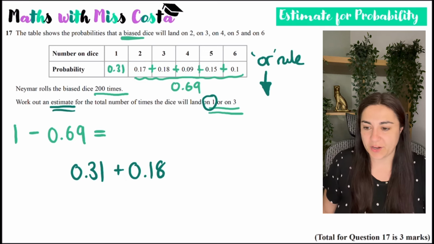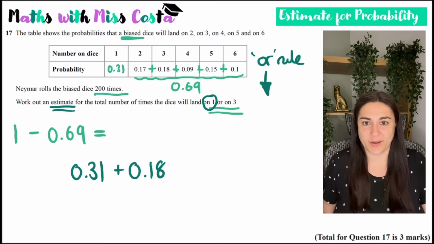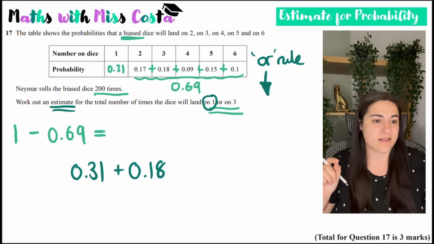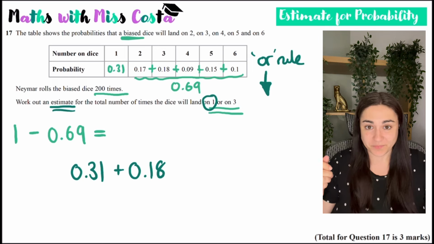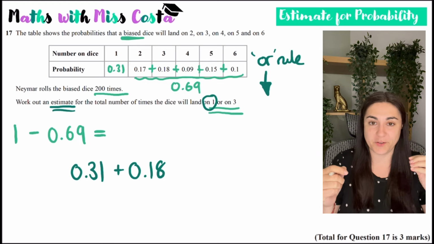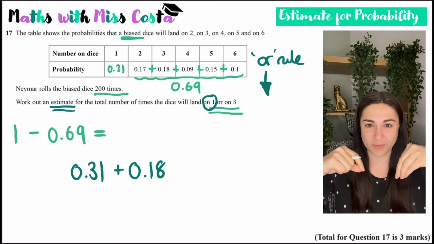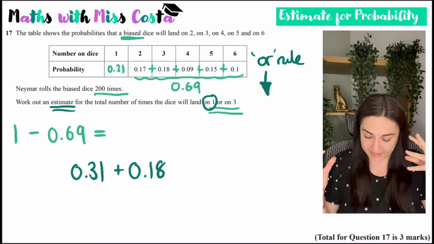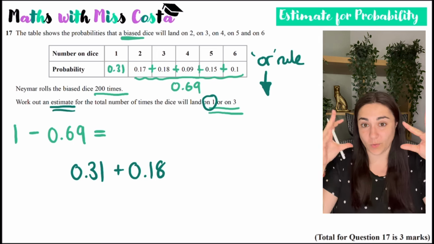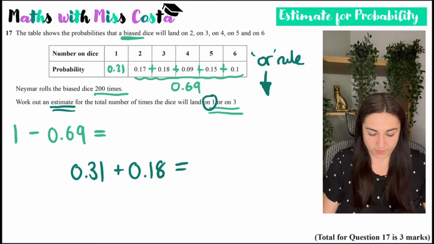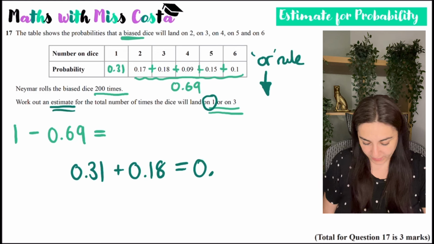If you're essentially working out the probability of this or that happening, you add the probabilities together. So if in a pick and mix bag you had strawberry laces and little candy mice and, I don't know, jelly beans, the probability of getting a strawberry lace might be 5 out of 10. A candy mice might be 3 out of 10. But if you said what's the probability of getting a strawberry lace or a mouse, that would be 8 out of 10 because there's 5 laces and 3 mice. And you're saying this or that. So when we have to work out the probability of this or that happening, we add the probabilities together. So the probability of getting a 1 or a 3 is 0.31 plus 0.18, which is 0.49.